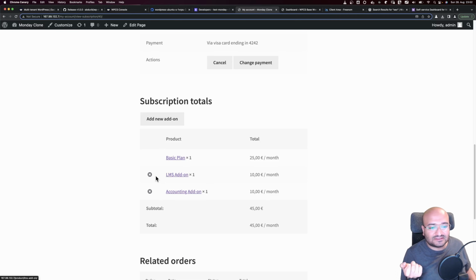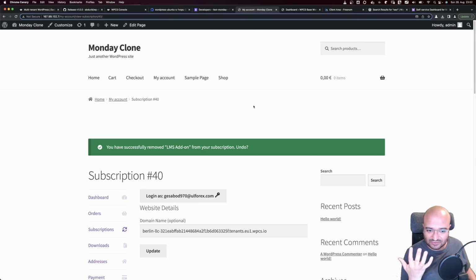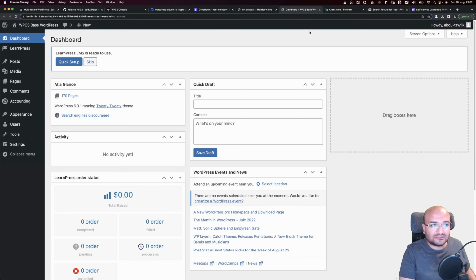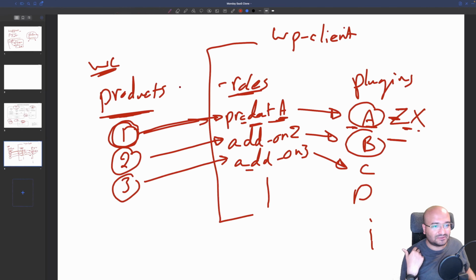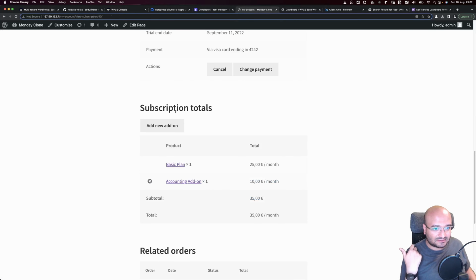Maybe after this I say I don't need the LMS, so we can cancel it, we can remove it. Of course, it's removed easily because there is the 14 days sync. And if I go here and try to refresh, I would see the LMS disappeared. So you could now add an add-on, remove an add-on, and do whatever you would like to do. So like you see, it's a very simple idea to do all of this. And yeah, we now have the add-on enabled.